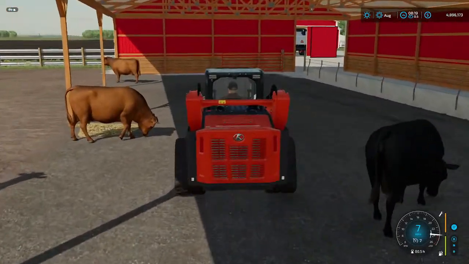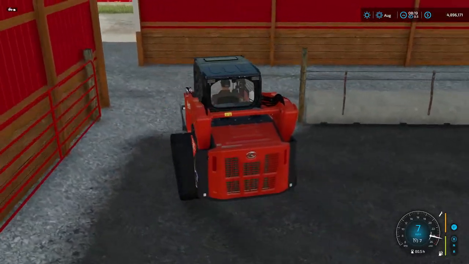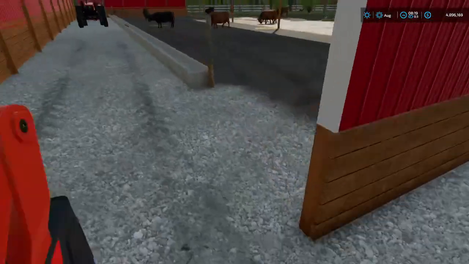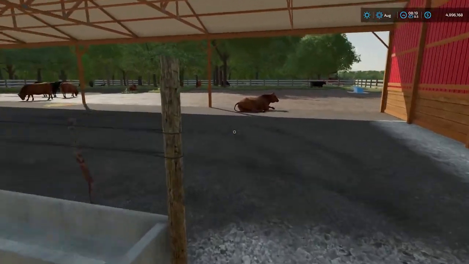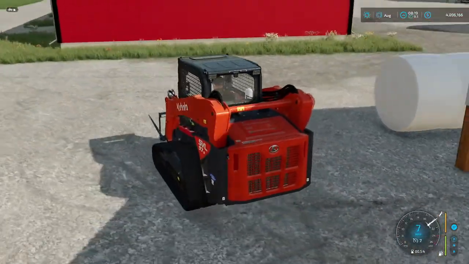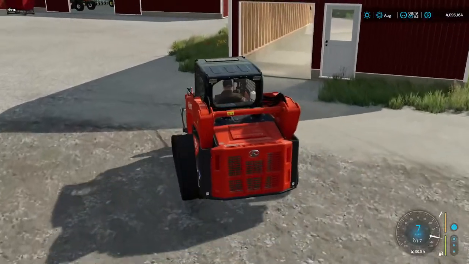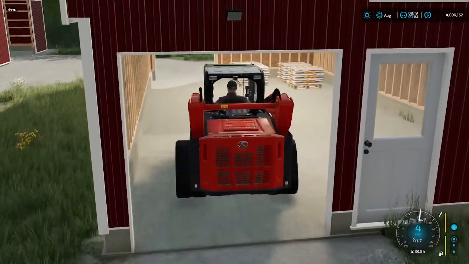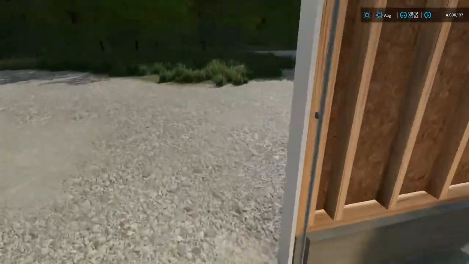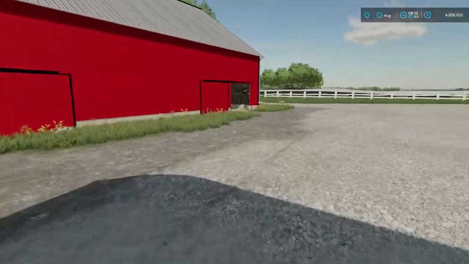JCB? Is there a JCB skid loader? Better shut this gate before the cows get out. Can't get through here. There we go. Bobcat, the old 753. I think that's what everybody has in this game, 753. But I did play it by some seed. I love that sound. Go ahead and shut this garage door. Okay.